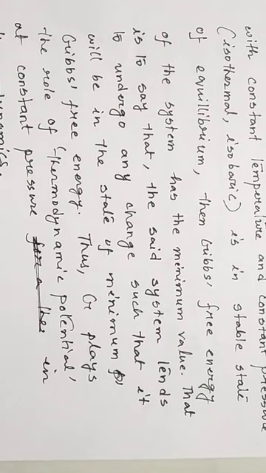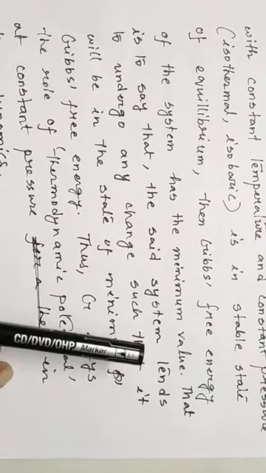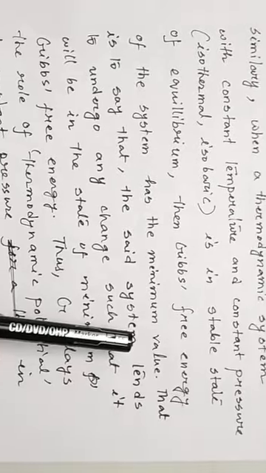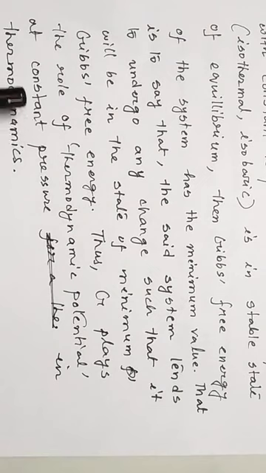So, in this way, the Gibbs free energy plays the role of thermodynamic potential. Just like the mechanical potential energy plays the potential for a mechanical system, similarly the Gibbs free energy G plays the role of thermodynamic potential at constant pressure, because here we are using constant pressure, isobaric. That's why it is the thermodynamic potential at constant pressure in thermodynamics.